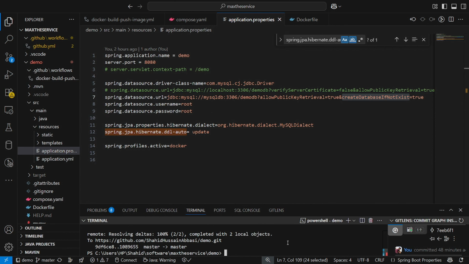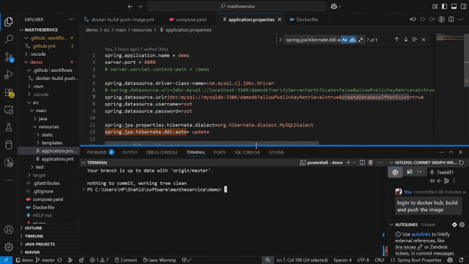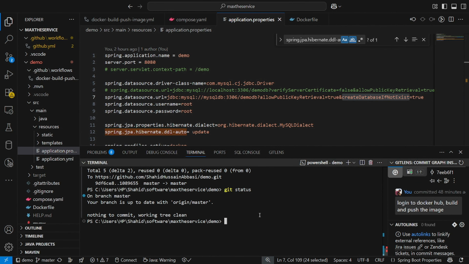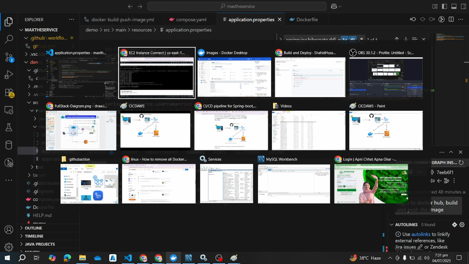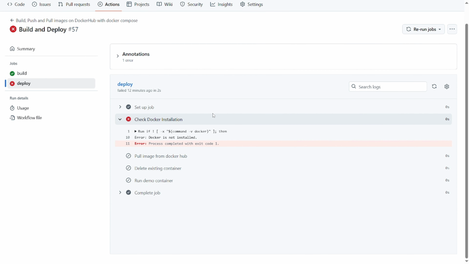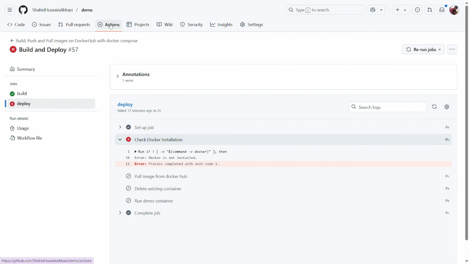So now we need to run this workflow again. Git status, so there is no change. Up here we can rerun the same workflow and git pull to get the latest changes. There are no changes on the remote repository, so let me rerun the workflow.